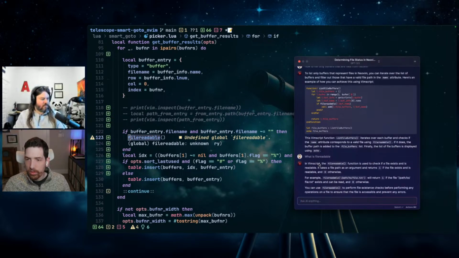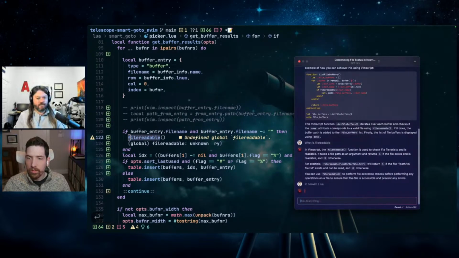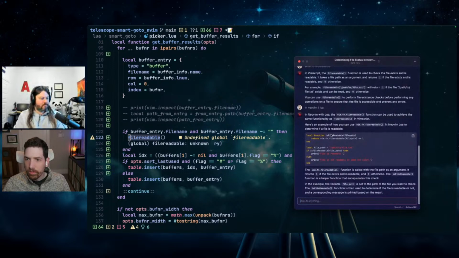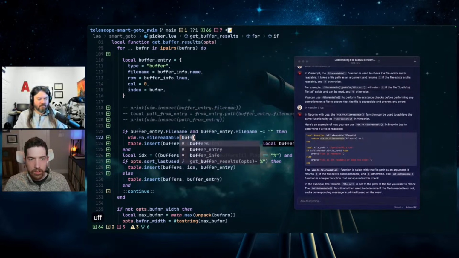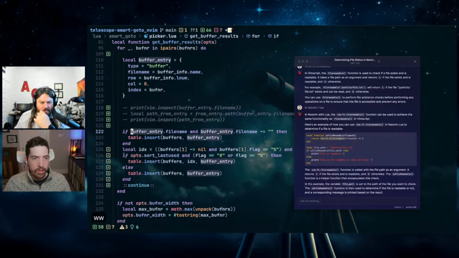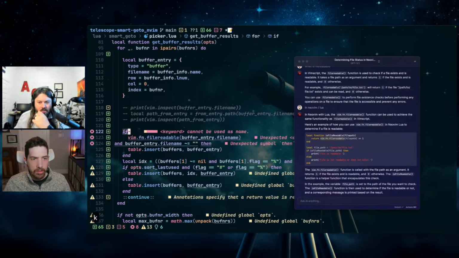Vim script. There you go. So rather than that, maybe we say that.